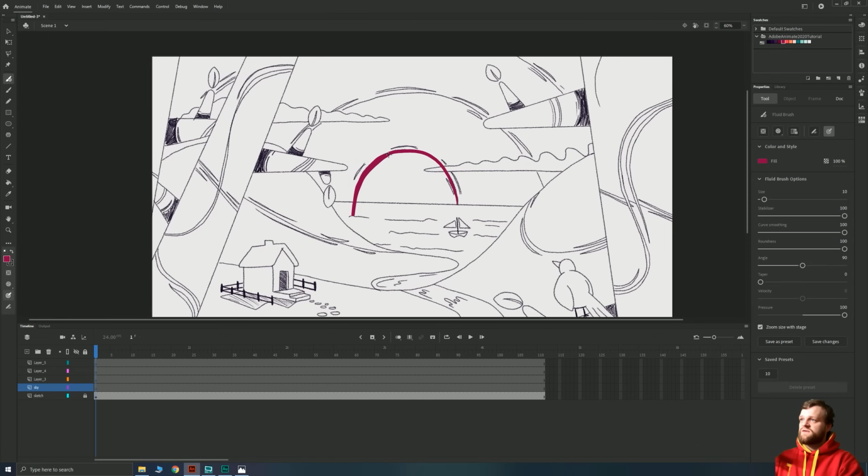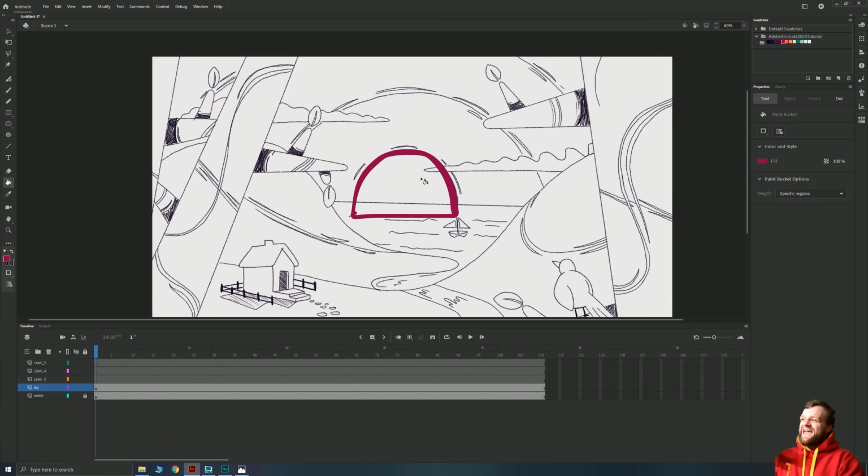And we can just start to roughly eke out what we want. Now, I'm using a graphics tablet. You can draw with a mouse, but I highly recommend seeing if you can get a graphics tablet. You can get them for quite cheap nowadays. If I hit K on my keyboard, that brings up the paint filler, and I can just fill in that shape that I've just drawn.